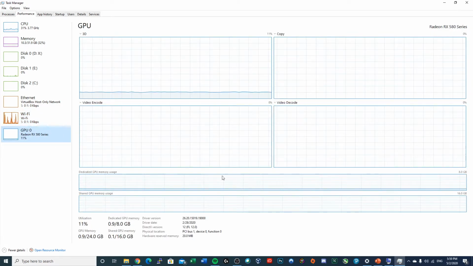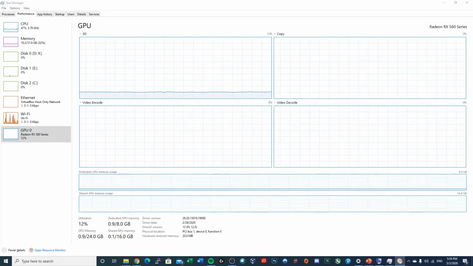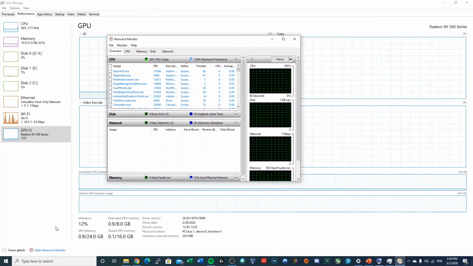You can check the GPU as well. So this is really nice. If you guys play a few games that use a lot of GPU resources, you can actually verify the amount of GPU processing that a certain game requires. Okay. From here, it's pretty cool, guys, because this is actually a simplified version of a resource monitor. From here, we can open our resource monitor.